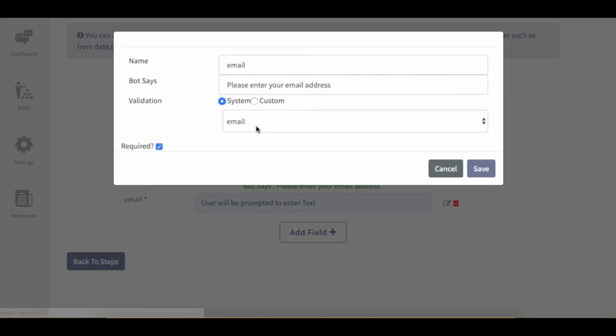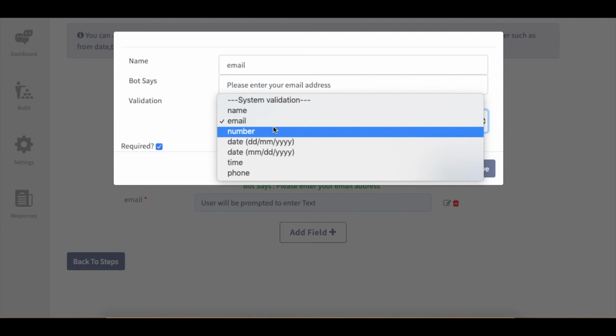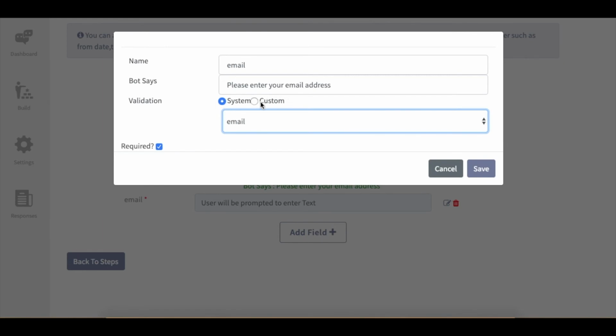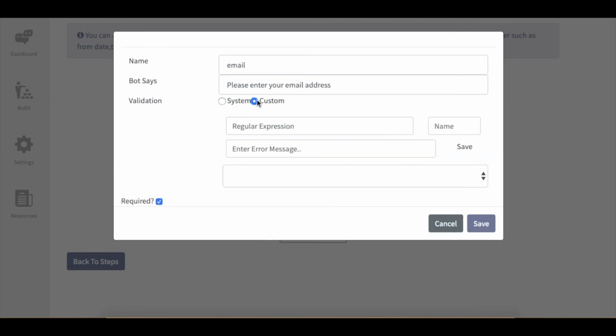Also, if you see there, even for phone or for email address, we have validations. Email should be in a particular format, otherwise it won't be considered a valid email. If you have your own custom regex validations, you can set them up here. Write the regex value, enter the error message if the user has not typed in a value in that particular format, and also give a name for it. You can use it later.